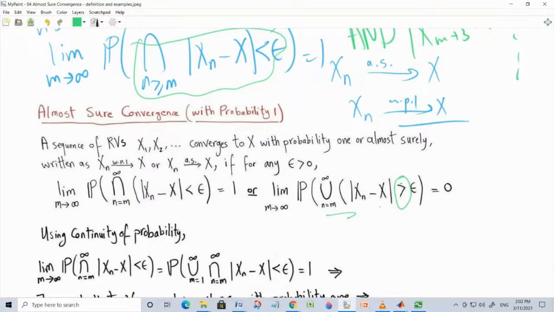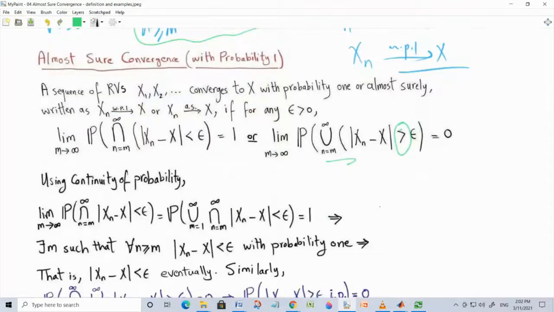One way of understanding this, which I think is very nice and is another application of the Borel-Cantelli lemma: you look at this probability and it may seem mysterious, but let's try to express it in terms of the infinitely often events that you learned when you studied the Borel-Cantelli lemma. We have something called continuity of probability, and you can use it in our context to show, for example, that this limit is exactly equal to this probability. So the limit as m goes to infinity of the probability of the intersection, and you can proceed carefully using continuity of probability, as you saw during the derivation of the Borel-Cantelli lemma itself. This probability is equal to that probability. So almost sure convergence, or convergence with probability 1, is basically this statement.